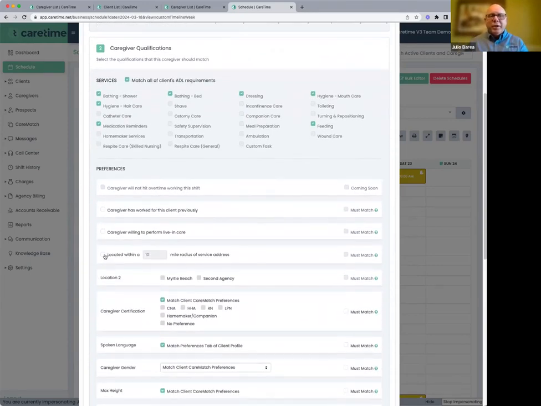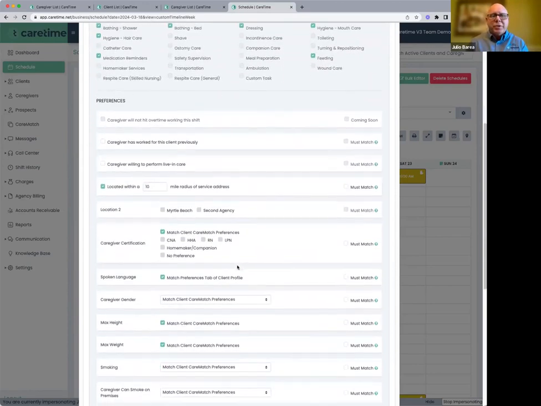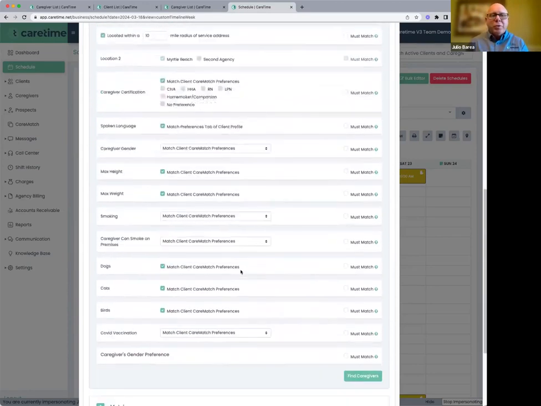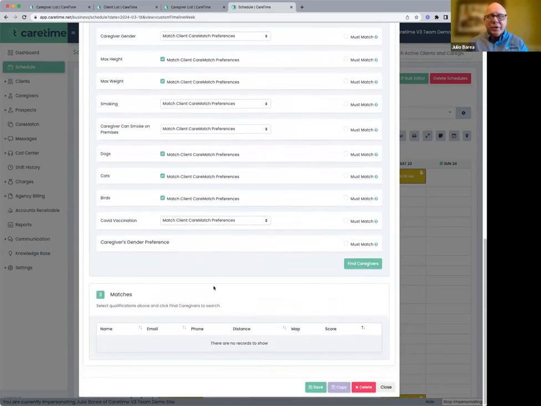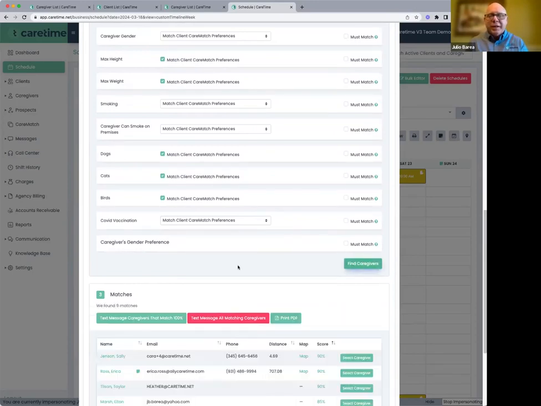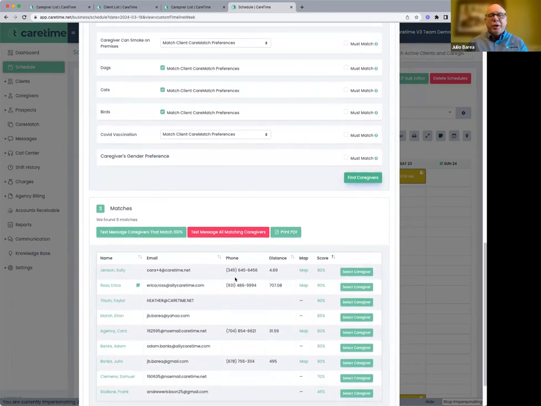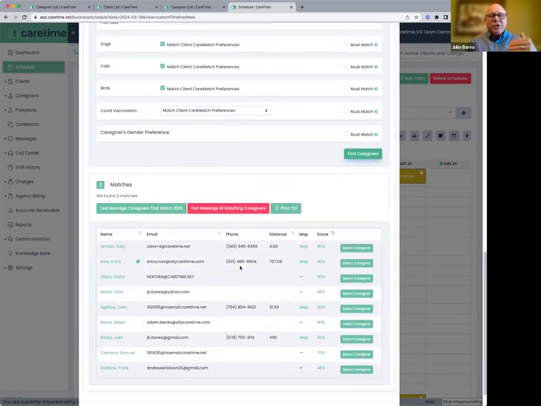Availability is very important. If you've done that, they will pre-populate in the CareMatch screen that she's showing you right now. There are optional questions in here as well. You can go in, you can change the answers. There are scenarios where maybe you don't need certain criteria on any given day, right? So what Kara did now is it took 1 second, she pressed the Find Caregivers button, and she went ahead and gave you the list of the caregivers that match this.